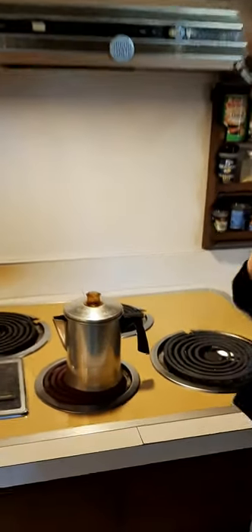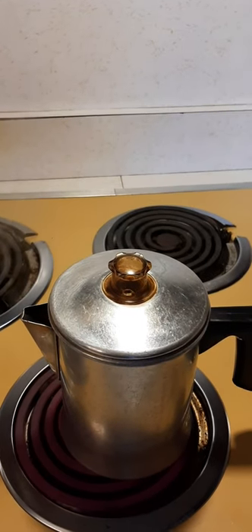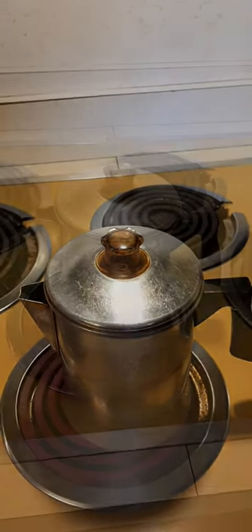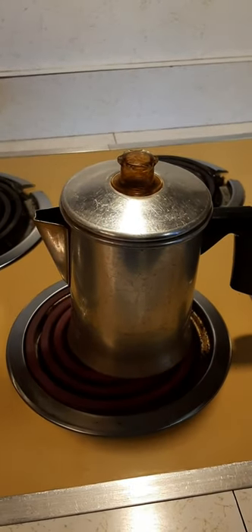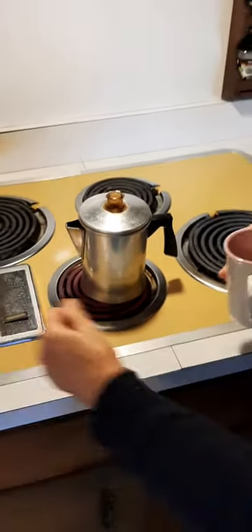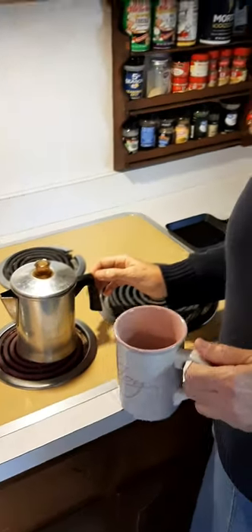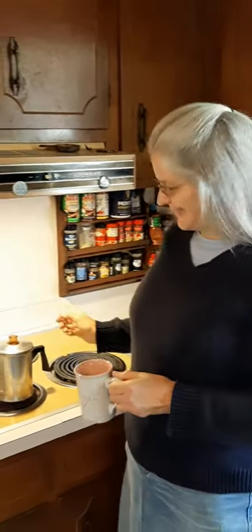You can see it's turning dark — I can see it even if it's hard to tell on the video. We're going to let it perk just a few more minutes. The coffee is strong enough for me now. Like I said, I don't like it real strong. My son Dave and my daughter Rebecca love it really strong. I'm not really a coffee drinker — I love hot chocolate, but I can't drink that right now because I'm eating low fat. So I'll drink coffee and doctor it up a little bit and it'll taste good.